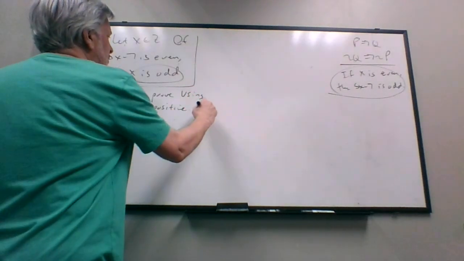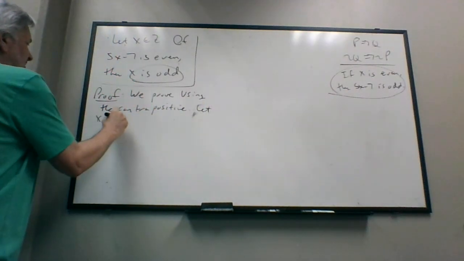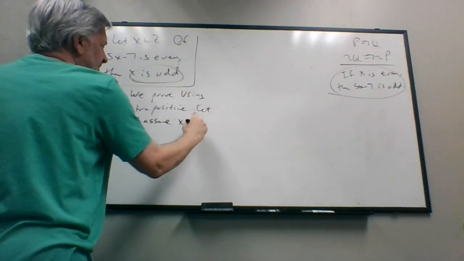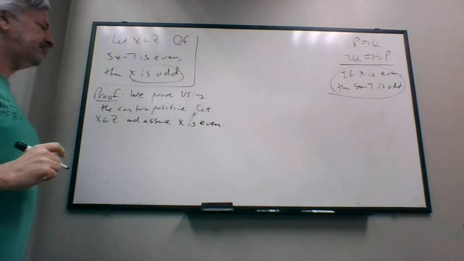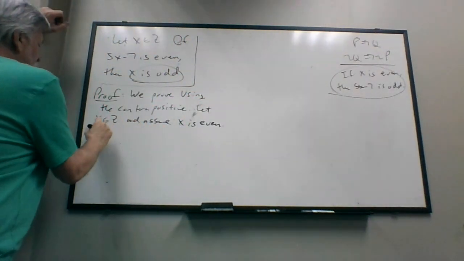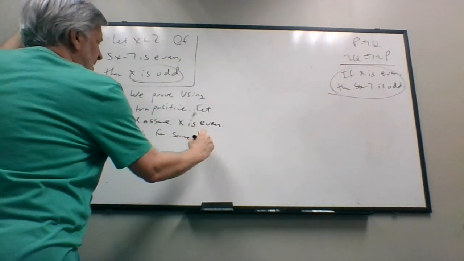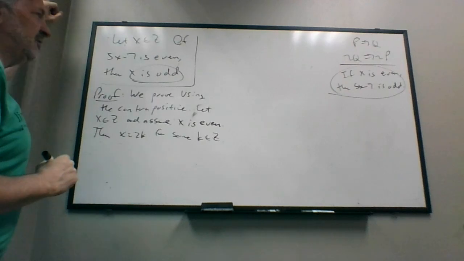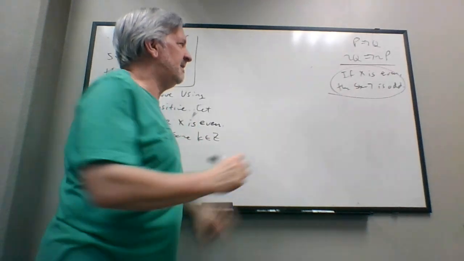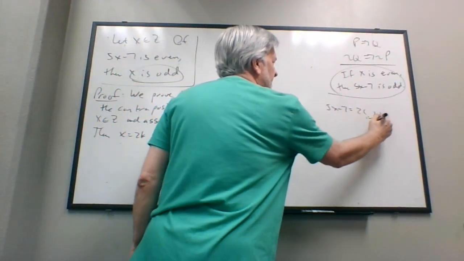So we're going to assume, well, let x be an integer, sorry. So let x be an integer, that's for the universal part, and assume x is even. Okay, so we're doing a direct proof on the contrapositive. Now it looks like what we did in the last section. Okay, then what does it mean for x to be even? x is 2k for some k in Z. Okay, that's a definition of even. And now when we're trying to show 5x minus 7 is odd, we need 5x minus 7 is 2 times something plus 1, where the something is an integer.